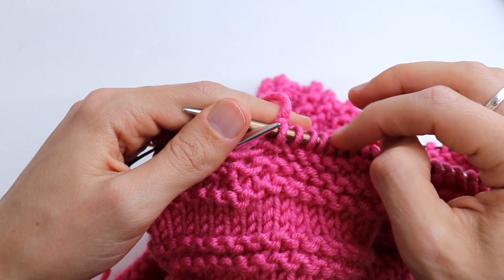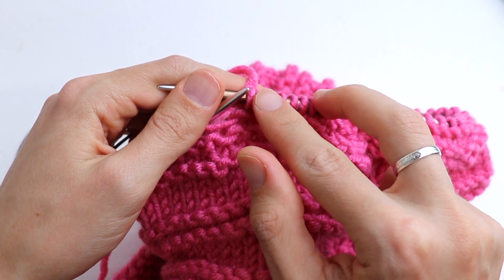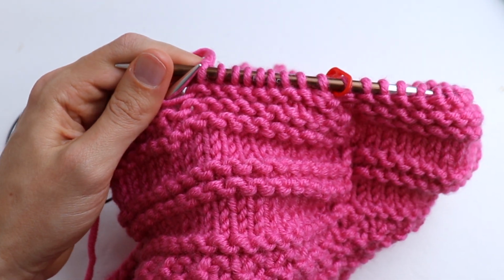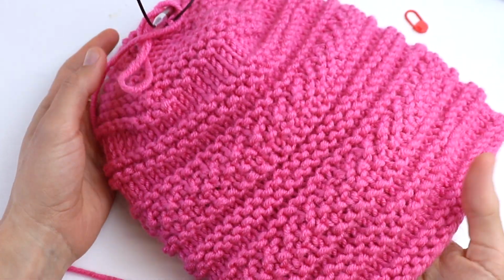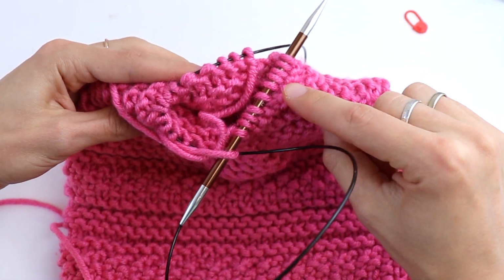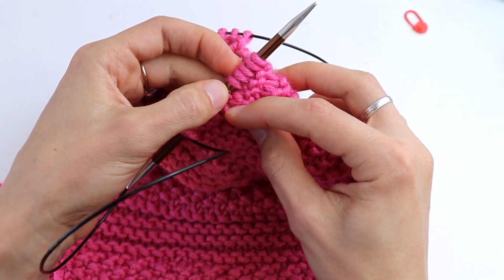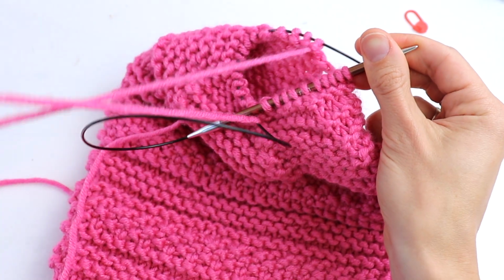and making decreases until you have 25 stitches on your needles. It means each section will have only 5 stitches. So the last round will be slip, knit, pass over, knit 4. And here, that's how the hat is looking now, and the crown. I do not purl the row after decreases. If you want, you can do it. So I have now 5 stitches in each section. As I said, in total 25 stitches, and now we will make the last round with decreases.